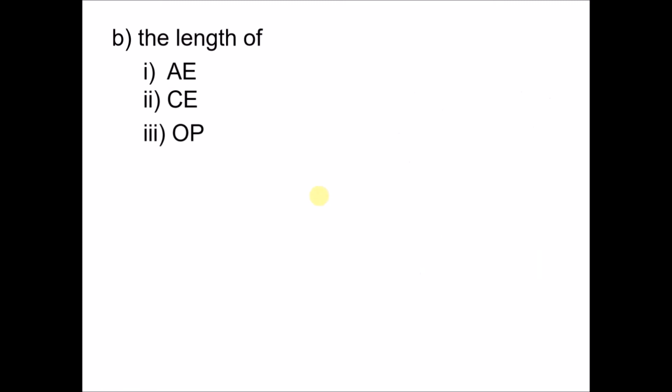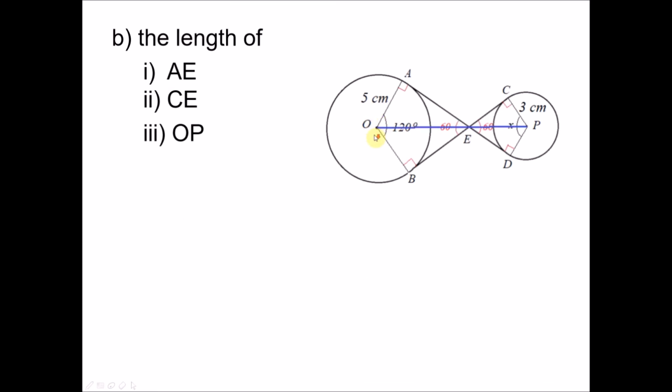Now for the last part here, we have OP. We are looking for this from O to P. So actually OP involves these two triangles, AOE and CEP. Previously we already find the values for AE and EC. So since this is a right angle triangle, we just use Pythagoras Theorem to find OE and EP, and then we total up the length.